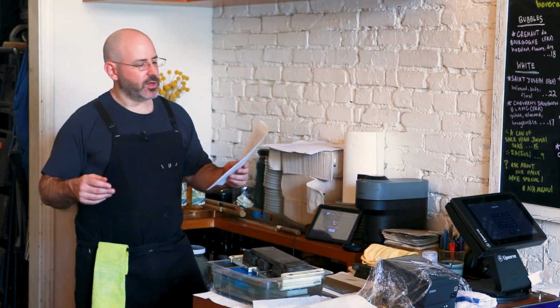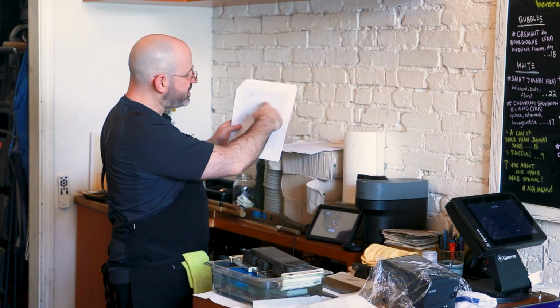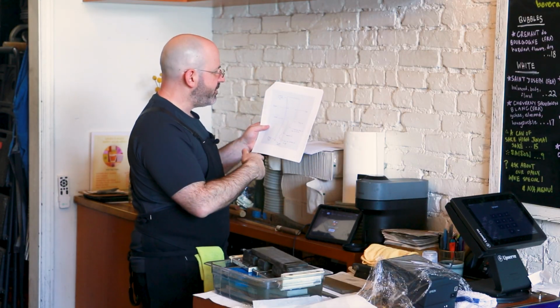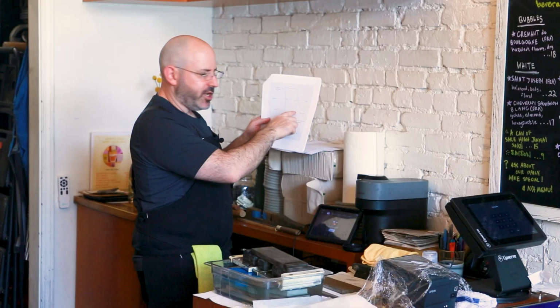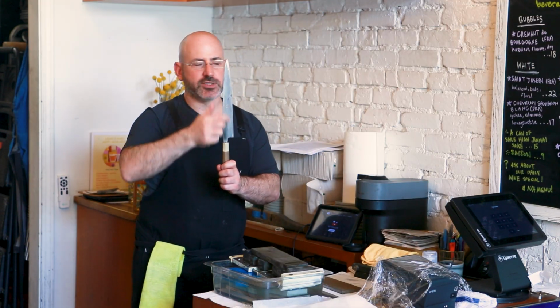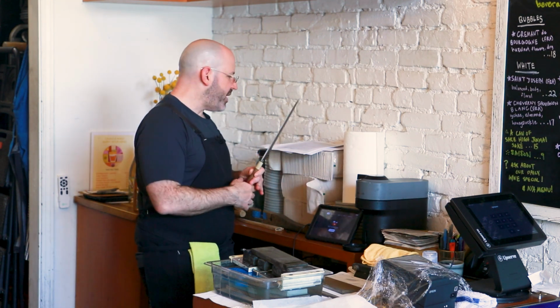All right, so let's go to page number 6. Single bevel knives have a different kind of cross-sectional geometry than double bevel knives do. And we were talking about this earlier, where you look at one side, it looks different from the other side. This is the way that it looks different specifically. There is the face of the knife over here, which is shown here as flat, but it's actually usually slightly hollow ground as a function of the way the knives are made. And then there's this ridge over here, and that is called the shinogi line. From the shinogi line down to the edge, that is our bevel.